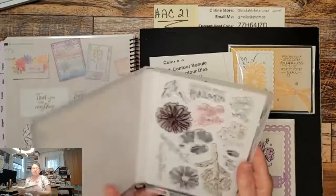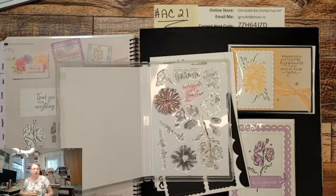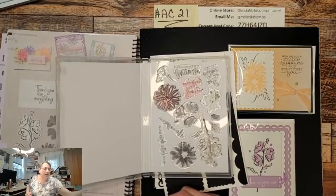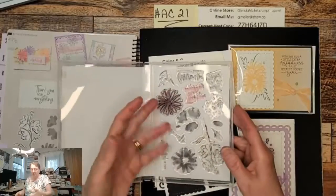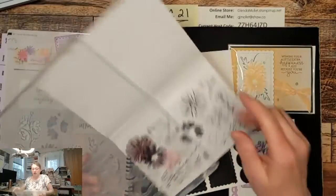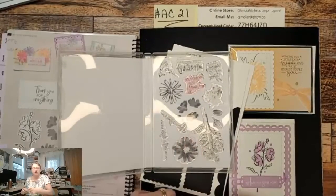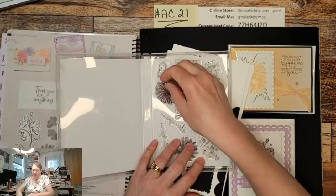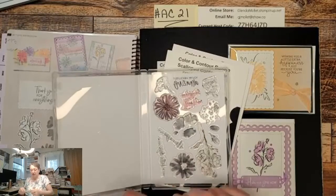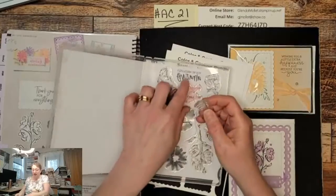Now, you may have noticed something a little bit different in our photopolymer stamp sets now. They used to come in a plastic insert, and it flopped all over the place. Well, now they're printing them on the back of the paper insert. So all you have to do is have your insert in there, and you have your pictures of where your stamps go. So you could tell at a glance if you're missing a stamp. When I opened this, I noticed right away that there was nothing on top of that one. And I thought, uh-oh, where did that stamp go? There it is. It had just fallen off because I've used it a lot and I haven't cleaned it on the back yet. So it's not sticking as well as some of the other ones.